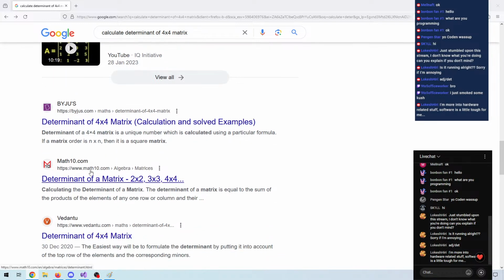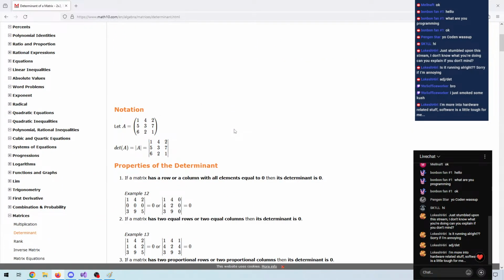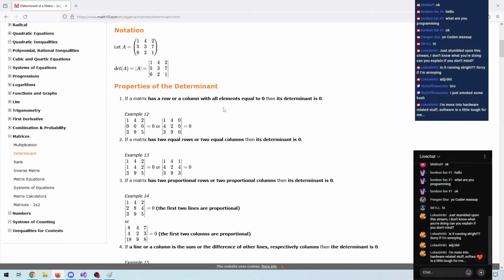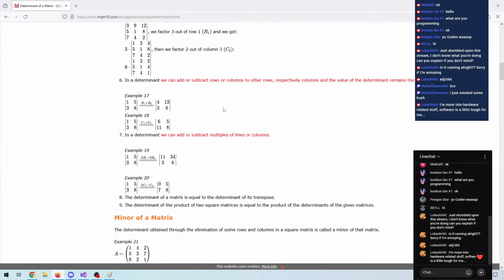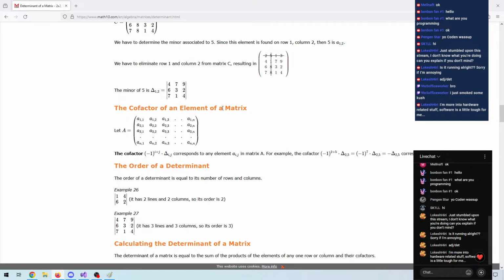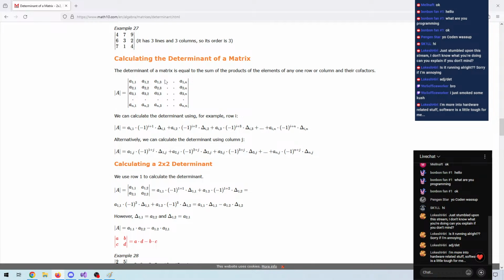All right, determinant of a matrix. Let's see here. So the determinant of a matrix is equal to the sum of the products of the elements of any one row or column and their cofactors.